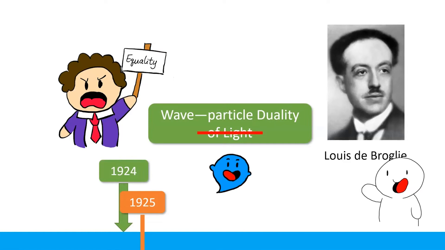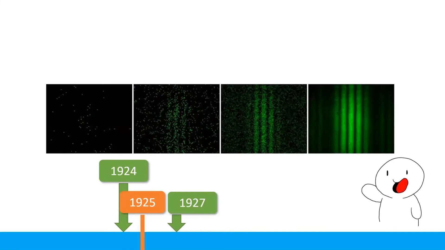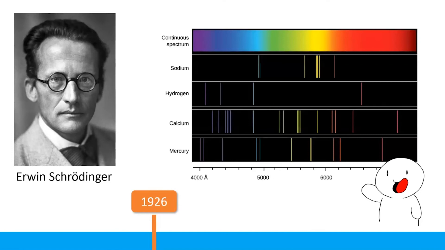And sure enough, in the year 1927, Clinton Davisson and Lester Germer confirmed the wave nature of particles by demonstrating electron diffraction. In other words, de Broglie was right. But before his hypothesis was even proven correct, someone had so much faith in De Broglie's theory that he developed De Broglie's idea even further in the year 1926. He is Erwin Schrödinger. Now, if everything behaves like wave, then surely there must be a wave equation to describe all these waves, right? So in the year 1926, Schrödinger wrote down a wave equation for all matter. And this is called the Schrödinger equation.